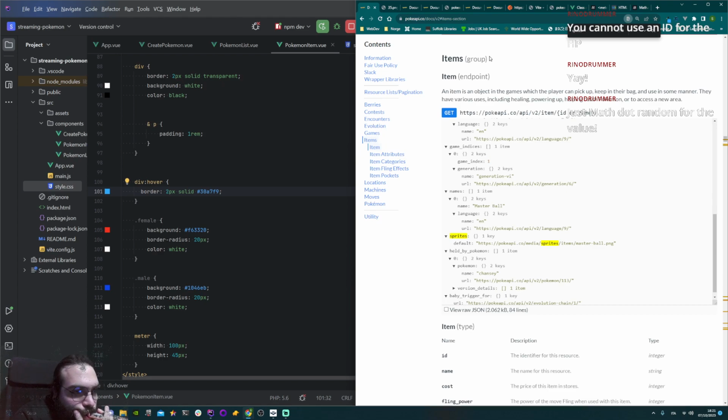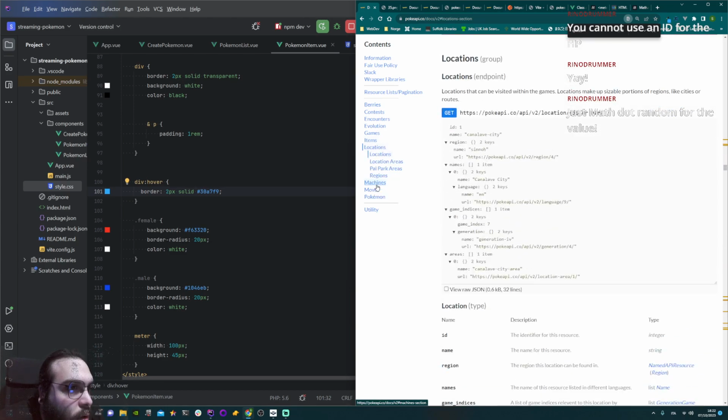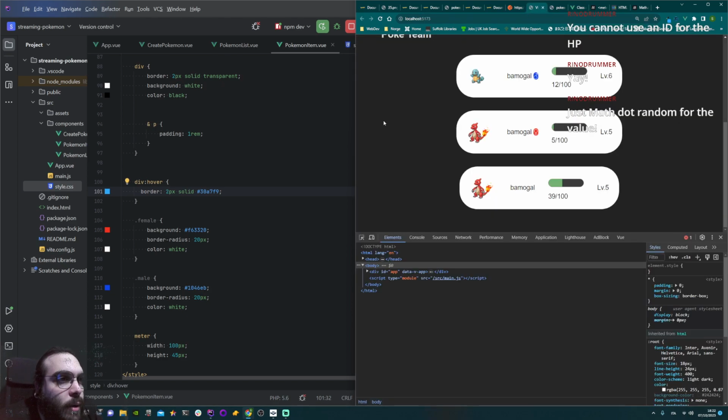Maybe we could also do that next time. Or we can put something here, as in displaying, when we click on the Pokemon, for example, a location where you can find this Pokemon.